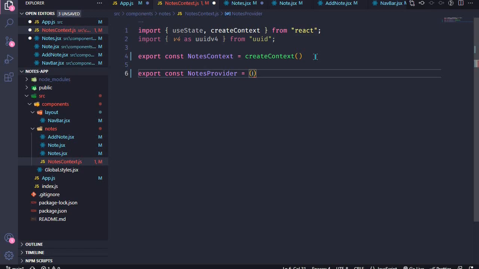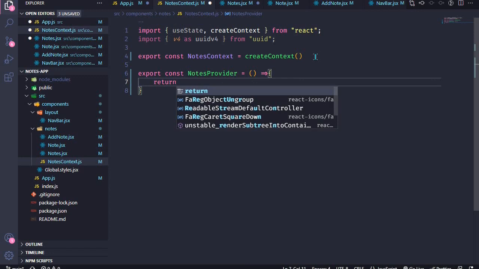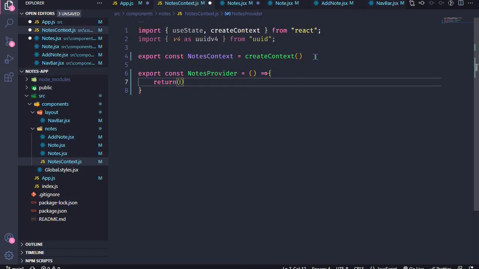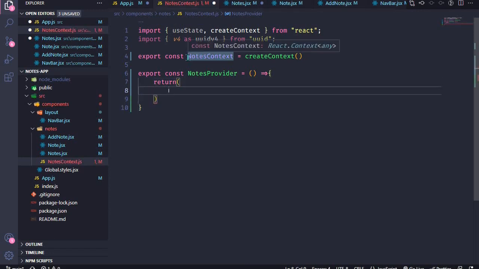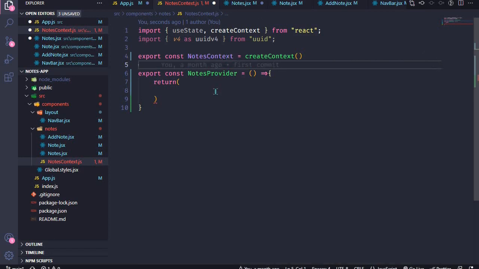So we will take props in here, and we will be able to return something. Whatever we will return right here is what we call notesContext. Now this context, which is an object created by calling this particular function, has a component. That is the component that we are going to render or return right here.